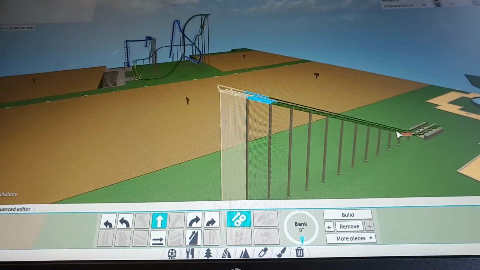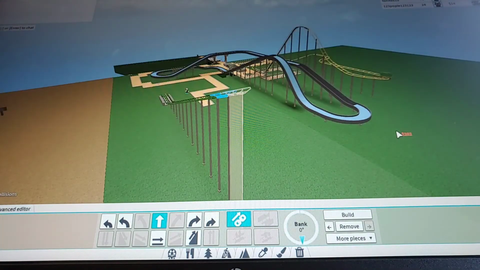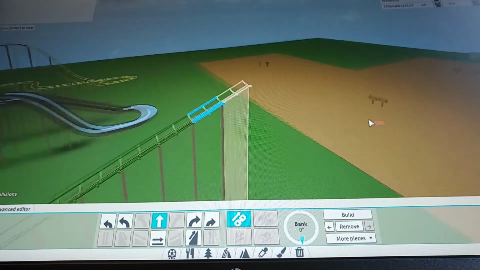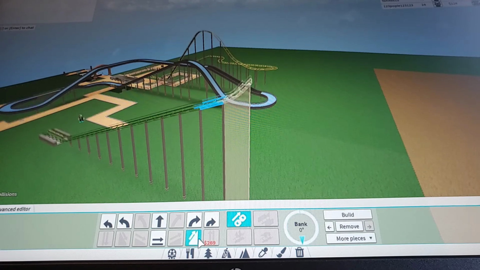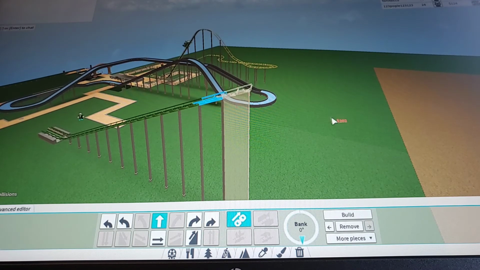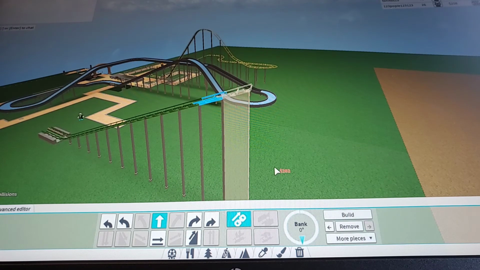Right? No. Yes, no, yes, no. Yes. I feel like this is taller than this one. Why do I feel that way? It just feels that way because I do.